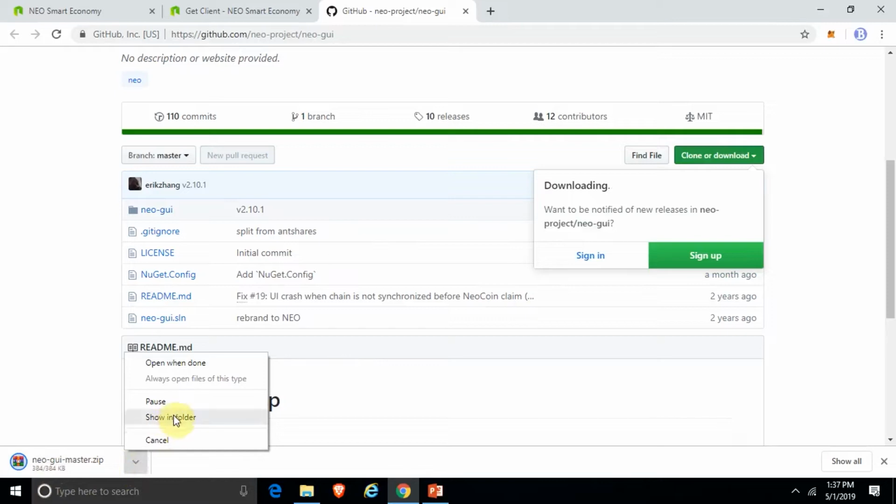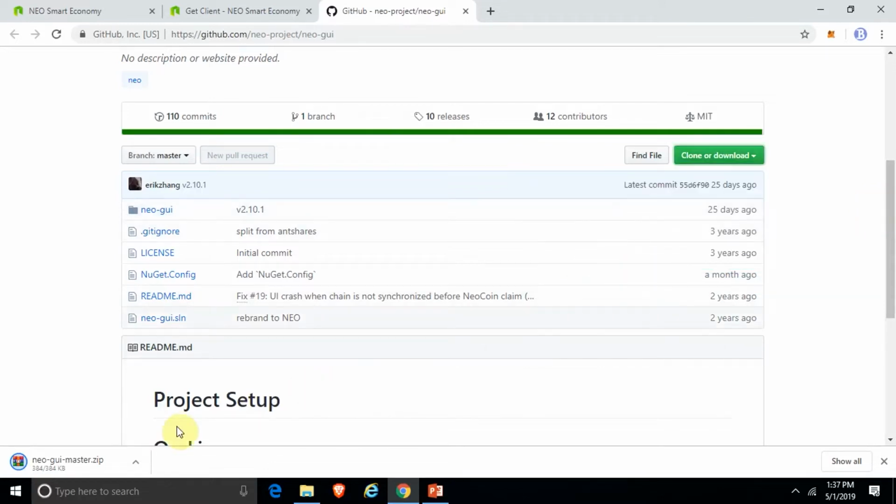So I'll just open this. Oh, it's still downloading. Okay, so I'll open it when it's done. So wait for it to finish downloading so that we can open it.